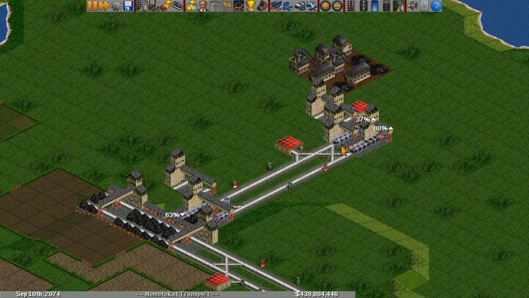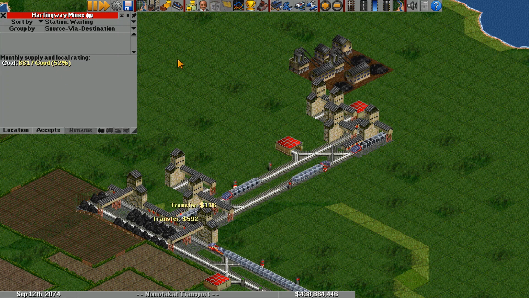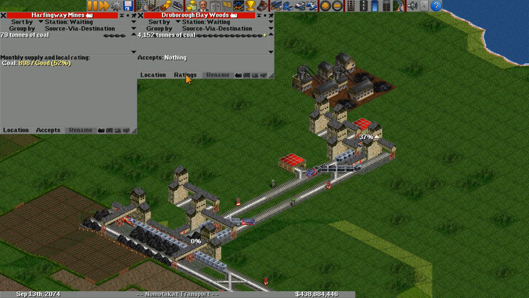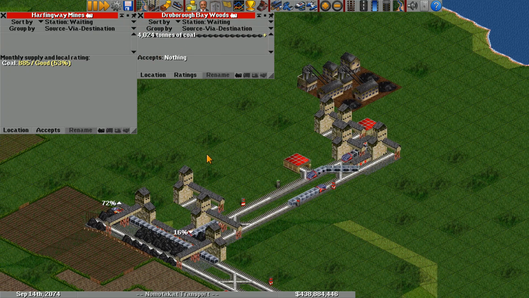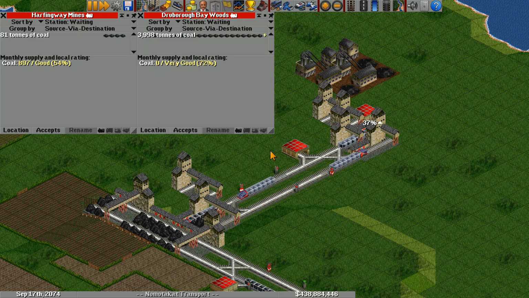However, it does turn out that the rating of the transfer station can have a negative effect on the pickup station if its rating is too low. But to make a long story short, as long as you keep the transfer station rating above 50% and waiting cargo below 4,096 units, the pickup station's rating will not be affected.